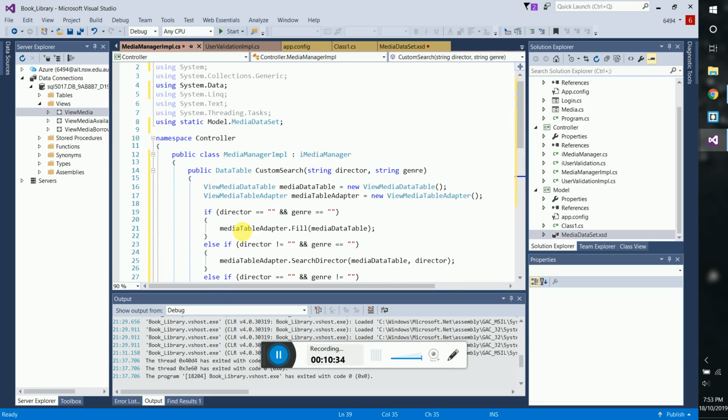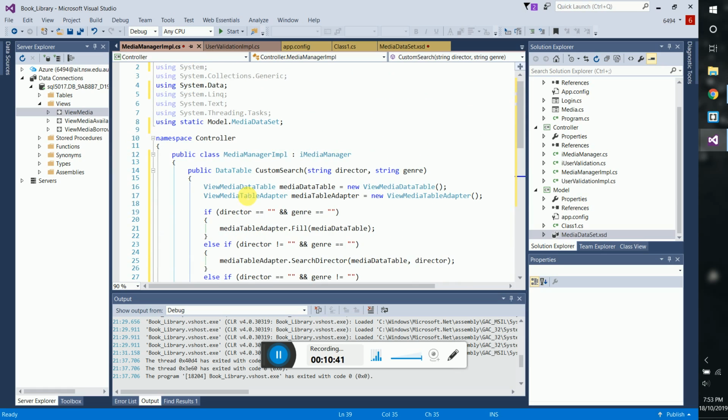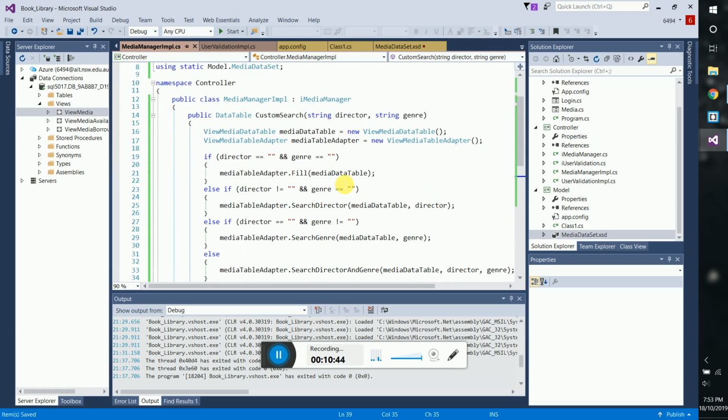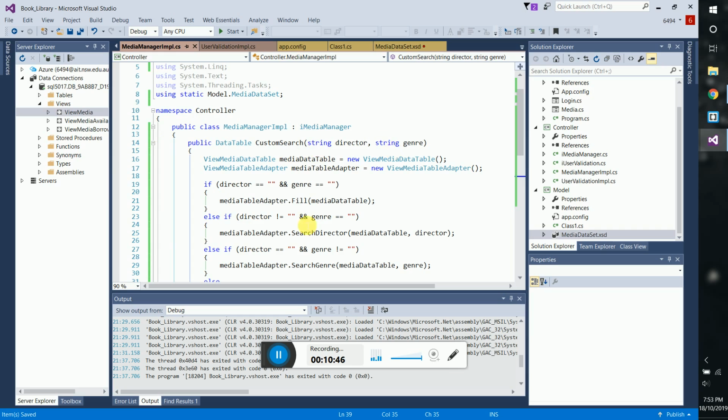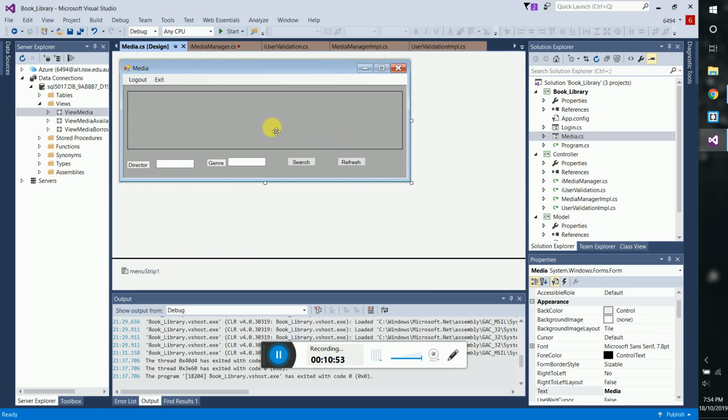So perfect, I think everything will work as I expect. Hope so. This is a great place to stop. I think I have implemented my business logic here. Now it's just a matter of binding this logic to the view. I will do that in my next video tutorial, and most probably the next video will be the last video of this series, and I will definitely complete that in the next video.